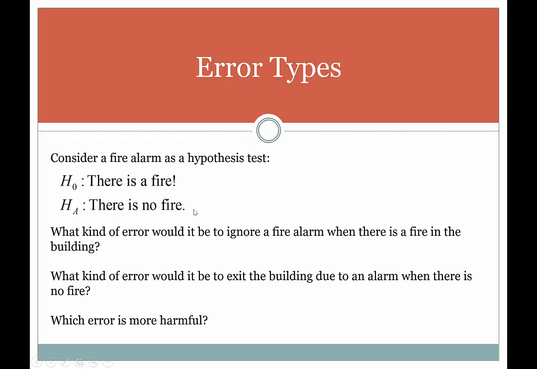Now, you might say, well, why is that the case? Why can't we switch that around? You certainly could, but our goal here, normally when you're setting up a hypothesis test, is to try to make sure that the worst error is the type 1 error. So let's talk about it.